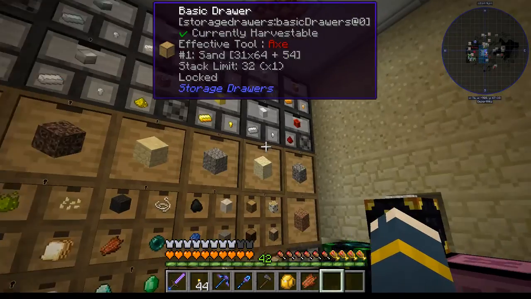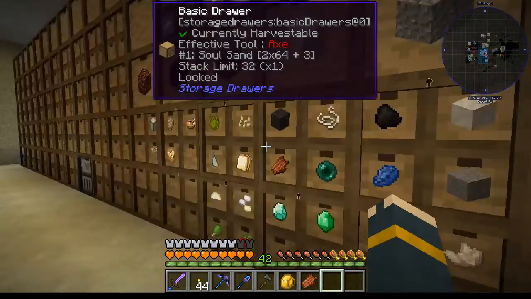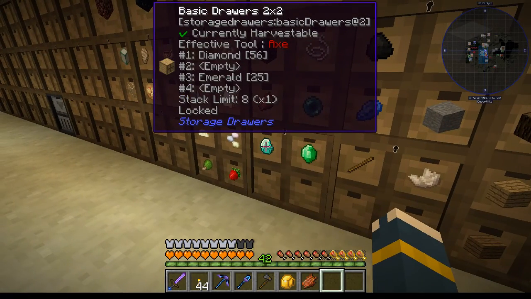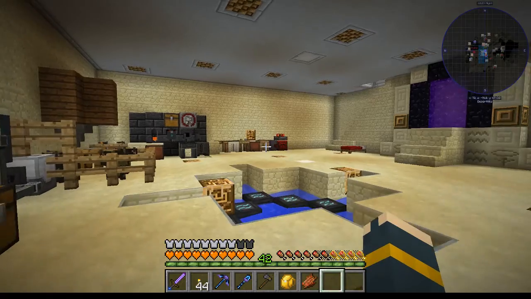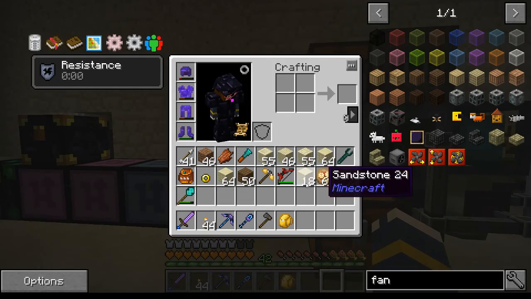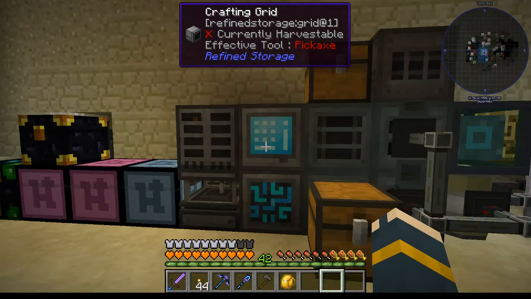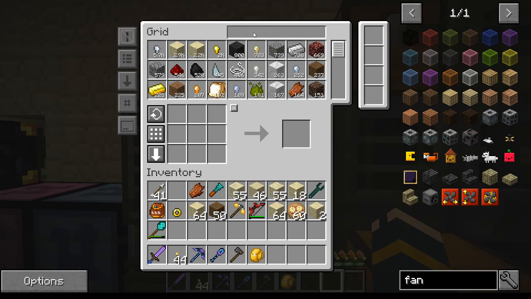I also did a ton of mining in between episodes, and I found a bunch of iron. I found a lot of diamonds, which we're going to need all of those to make the diamond spikes. But, yes. So, I'll just keep all this stuff on me for now. We probably don't need any more dirt, though.